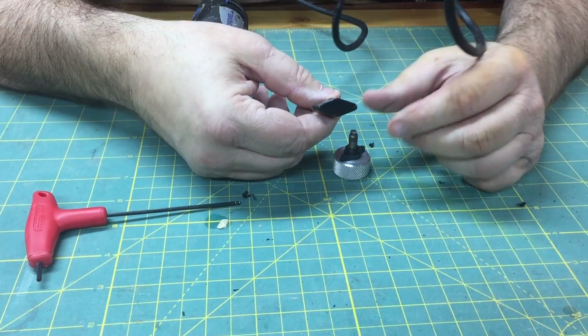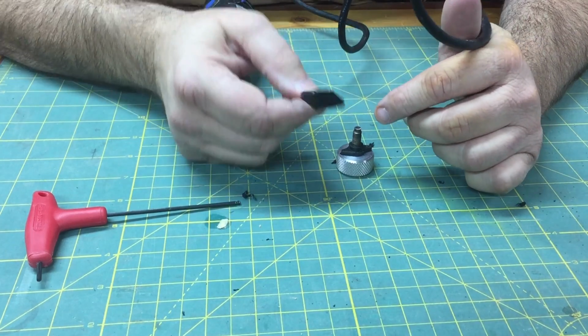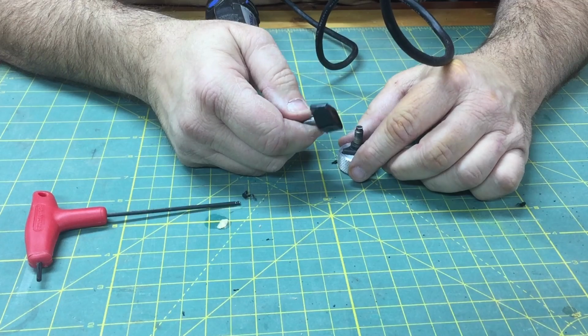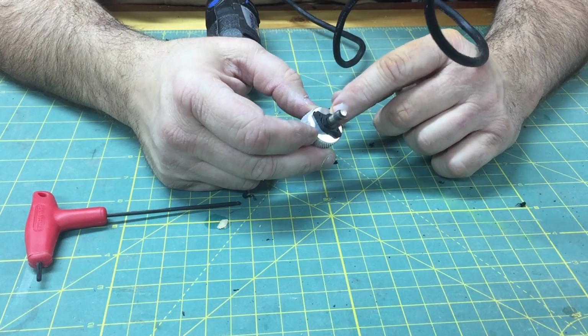Some of the thumb screws are actually shaped different. They don't have the curved shape right here. So these that come, and I believe these come with the Excalibur, do not fit in these knobs. Somebody said that you might be able to sand these down and make them fit. I'm not sure that would be a great idea. But you could purchase an extra set.